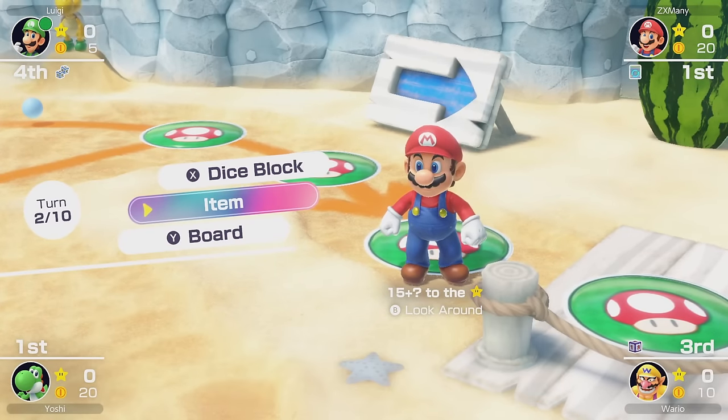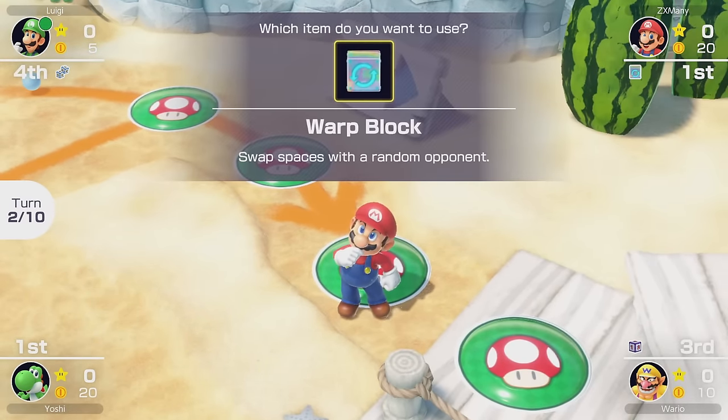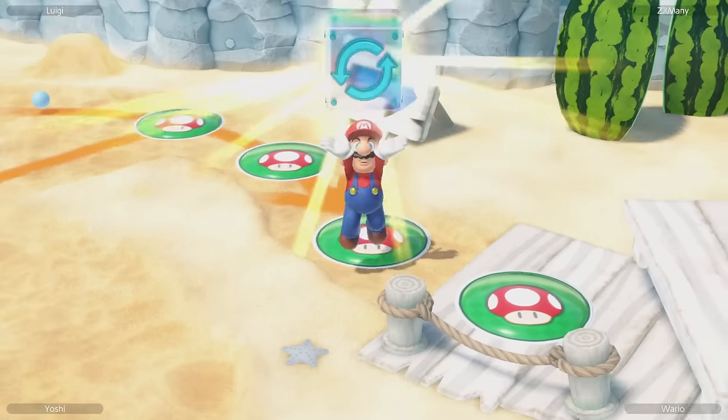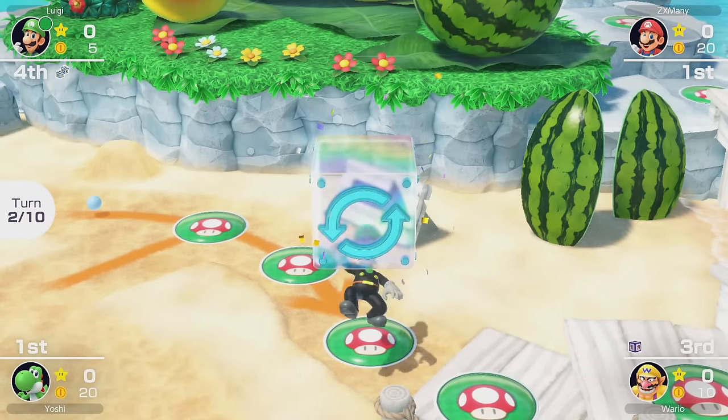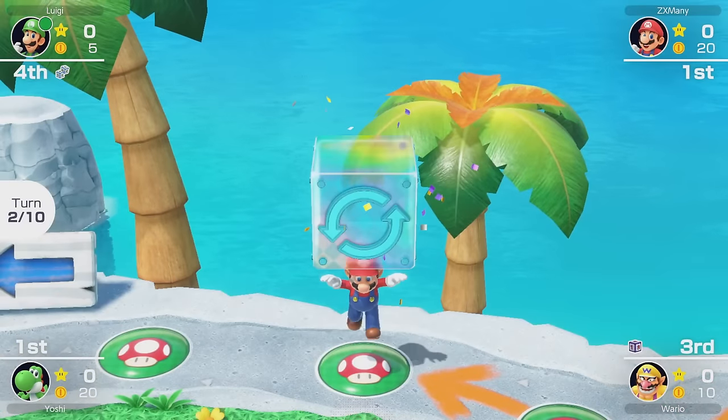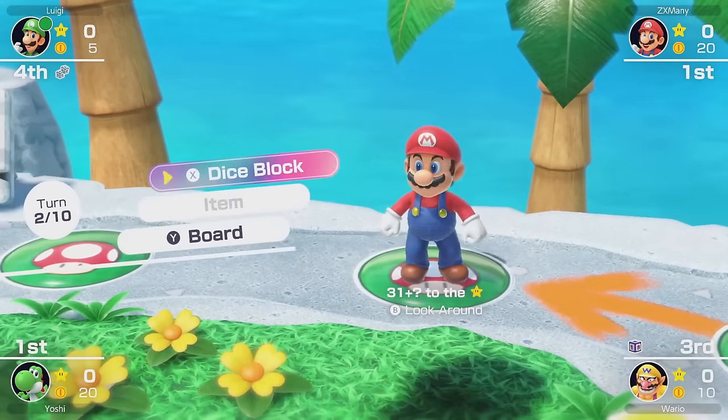Okay, should I use the warp block? I don't want to swap with Luigi. Swapping with Luigi would be so sad. Okay, please, anyone except for Mr. L. Anyone except for Mr. L. Why? Why? Why do you do this to me?